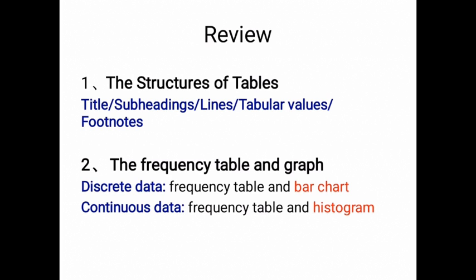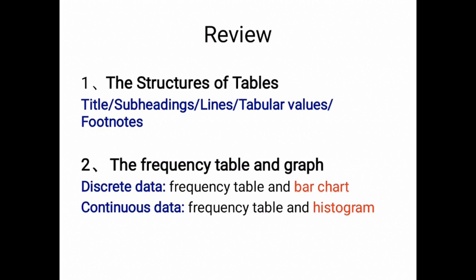Only the Arabic numbers can be shown in the table. If units of measurement are involved, they should be located with the vertical subheading. The number of decimals of values in the same column must be the same. Those are the structures of a table and the basic rules and the demands of making tables in statistics.